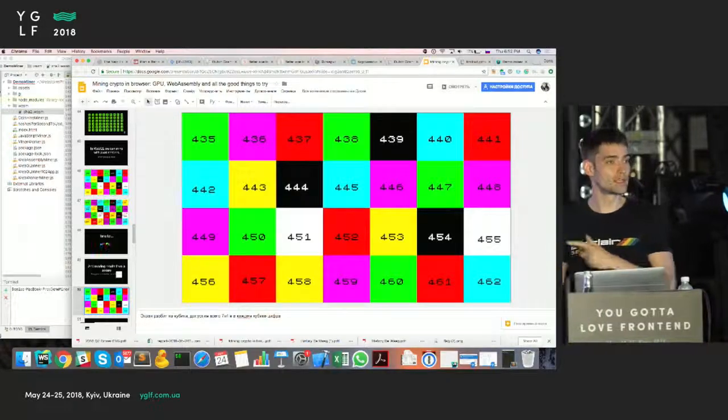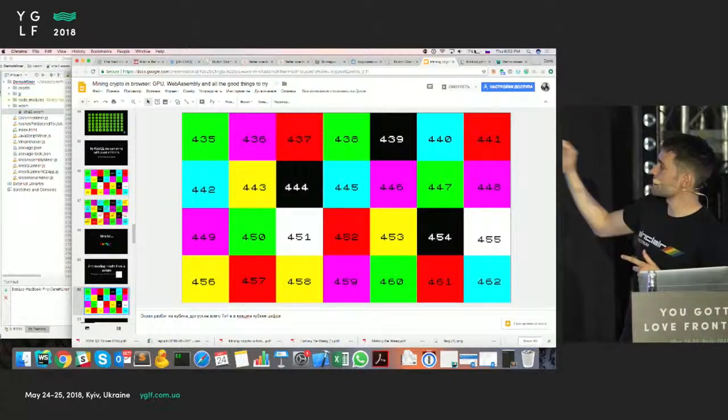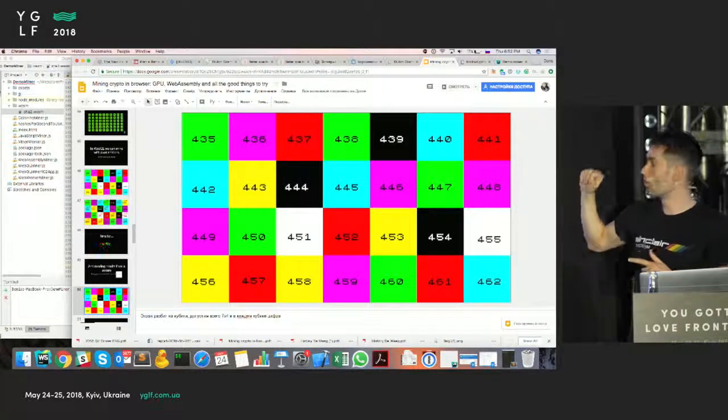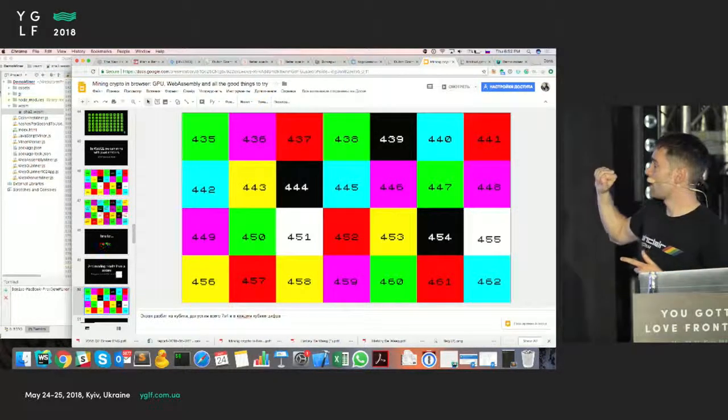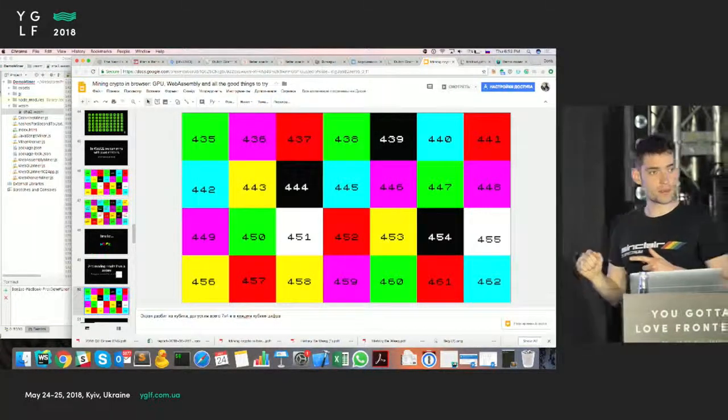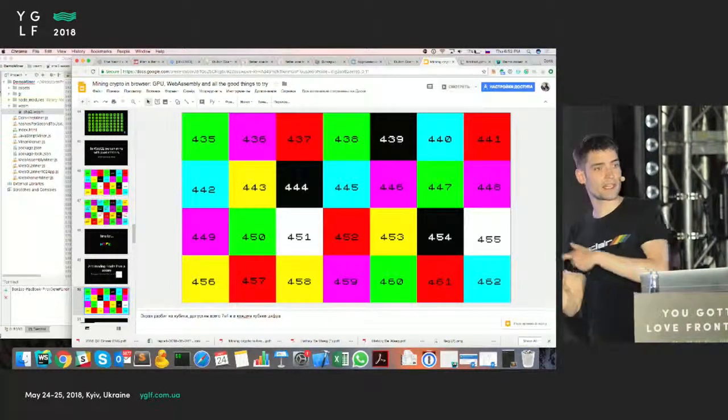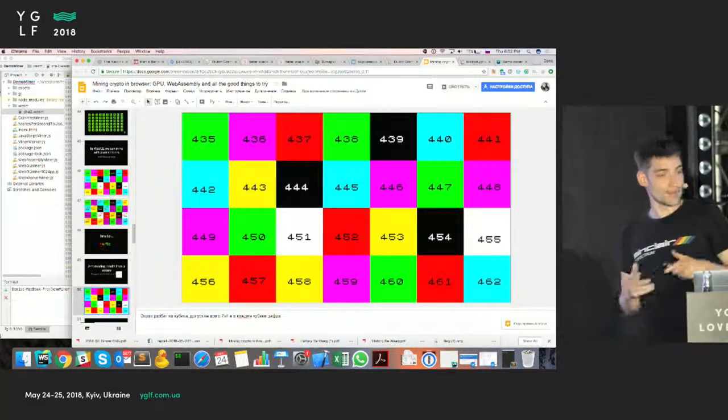For example, let's imagine that instead of 1 calculation per pixel, we do 1,000. So for the first pixel we do from 435 thousand, 1,000 nonces, and then the second also does 1,000, and so on. So every pixel calculates 1,000 hashes, and then we need to read it only once in JavaScript.